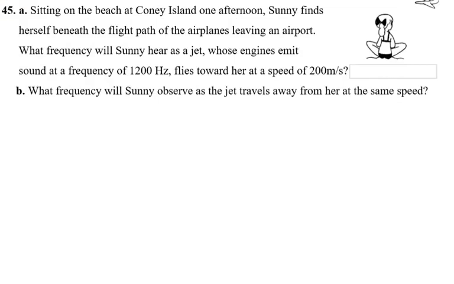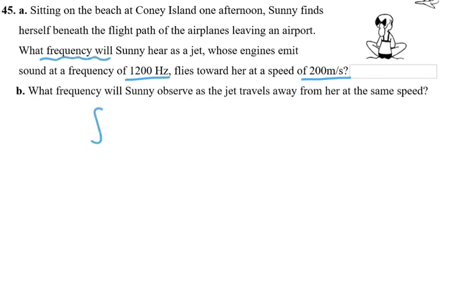Sitting on the beach at Coney Island one afternoon, Sunny finds herself beneath the flight path of the airplanes leaving an airport. What frequency will Sunny hear as a jet whose engines emit sound at frequency 1200 Hz flies toward her at the speed of 200 meters per second? So we're given the frequency that it emits and the speed that it moves at. And again, I have to find the new frequency.